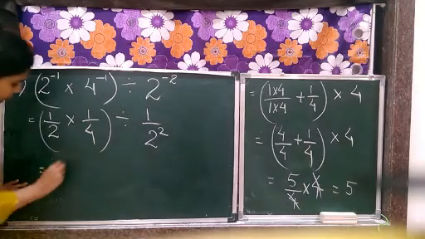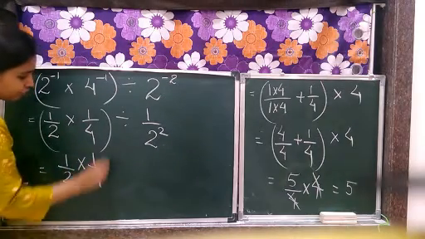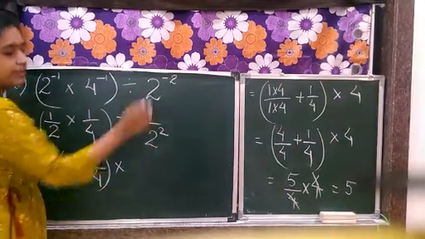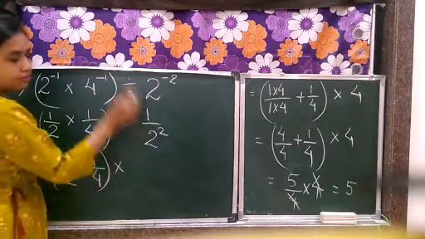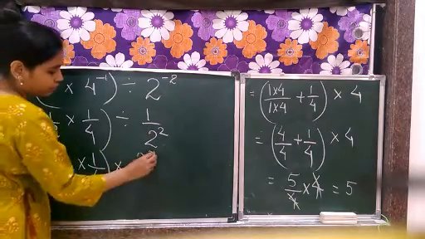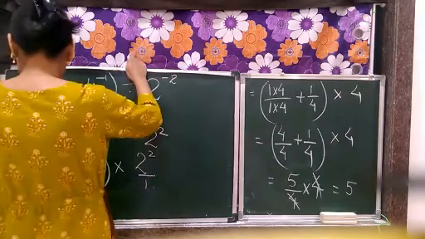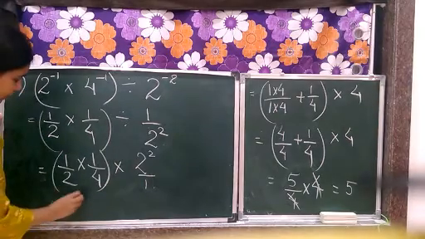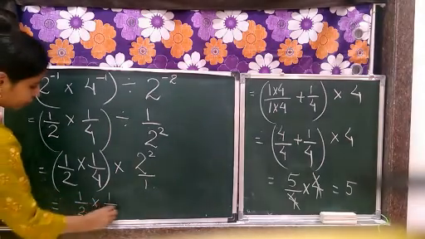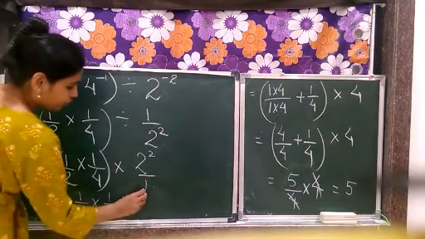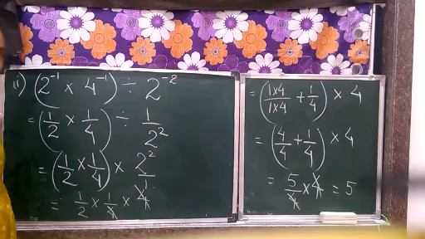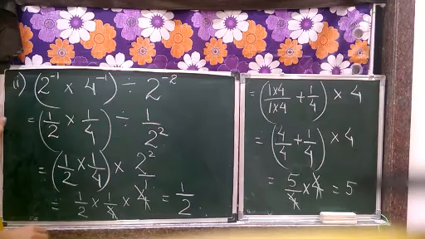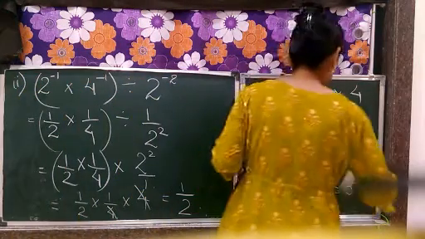Okay, now 1 by 2 into 1 by 4. Now this division sign changes into multiplication. We studied this last year, and we write the reciprocal of the next fraction or rational number, whatever you want to say. 2 square by 1. Okay, so now again 1 by 2 into 1 by 4. Now 2 square means 2 into 2, that is 4. So 4 and 4 get cancelled. What is left? Only and only 1 by 2. So this completes the second one. Now we start the third one.